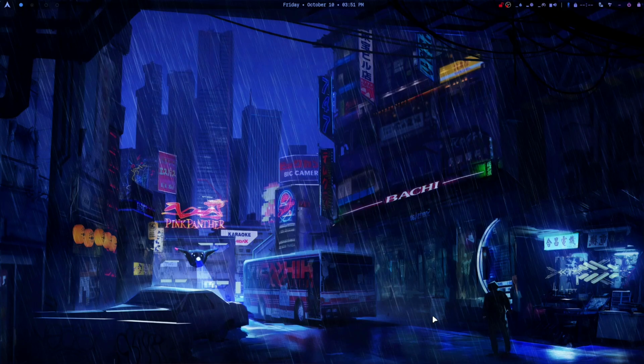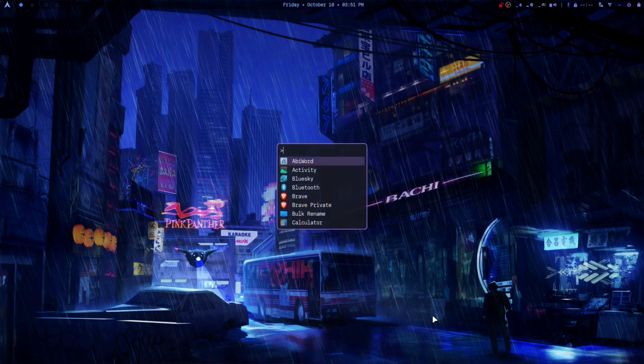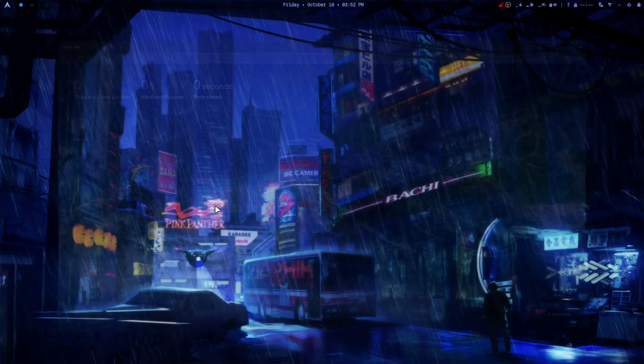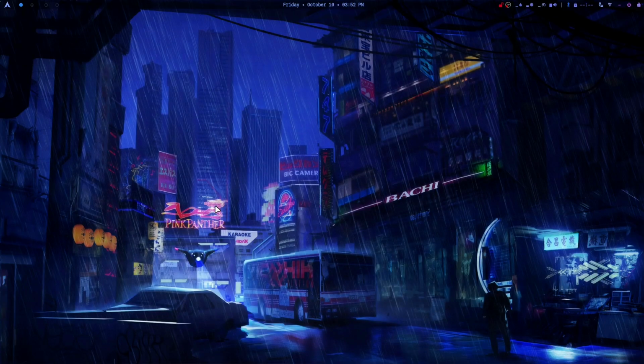If you do a Super D, you get your program launcher. As you can see, we have Brave there. If we wanted our browser, you can go ahead and launch it there. You can hit Super Q to turn it off.